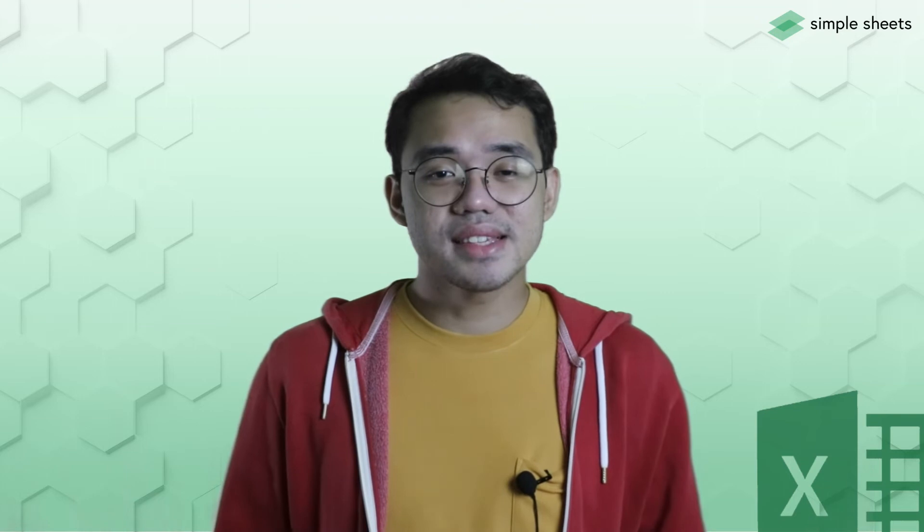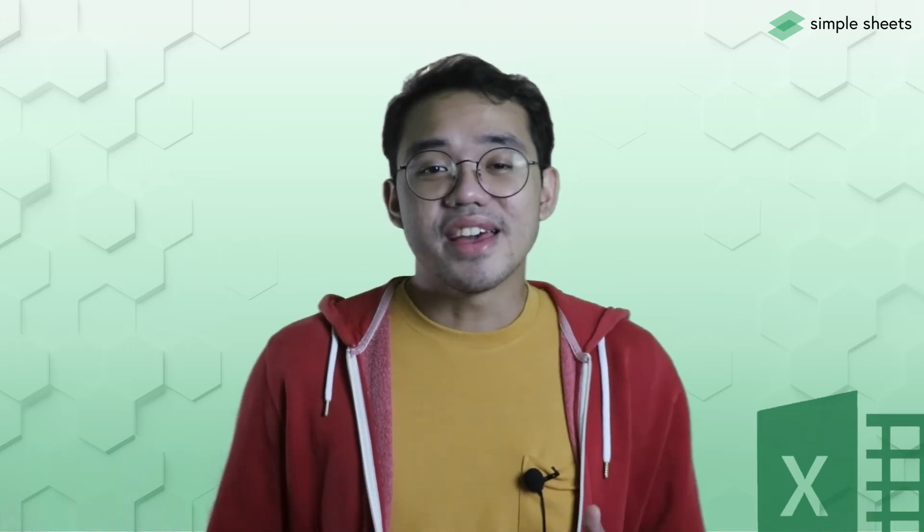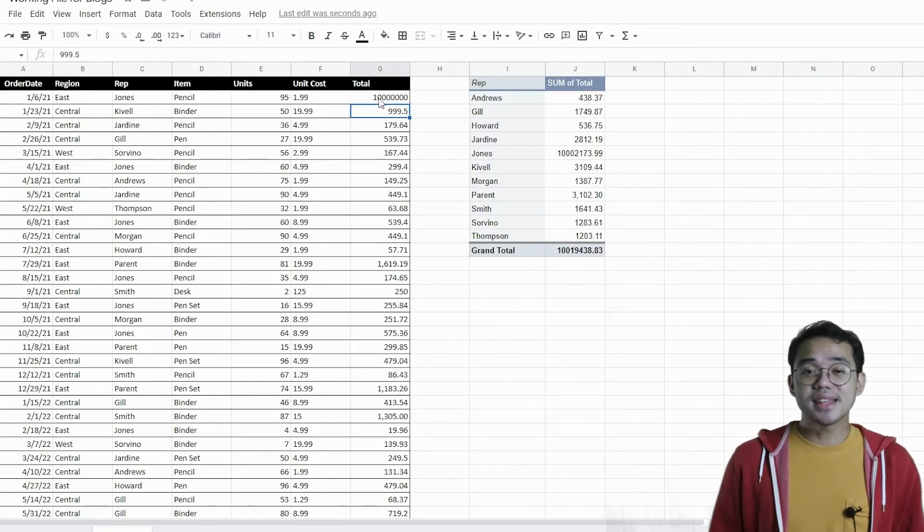Google Sheets doesn't stop its automation there though. What Google Sheets lacks in the ability to create data tables, it makes up in the ability to automatically update and refresh the pivot table. In Excel, if we update our pivot table data, we need to go into data and refresh for our pivot tables to update — that's not the case in Google Sheets. The moment you add new data to your dataset, as long as your defined range accounts for additional data, it automatically gets added in the pivot. It's the things we hardly notice that make such a huge impact when it comes to saving time.